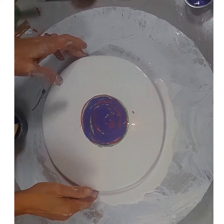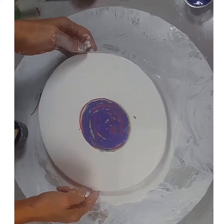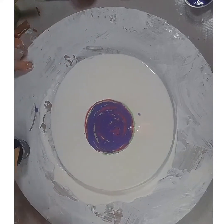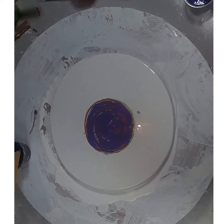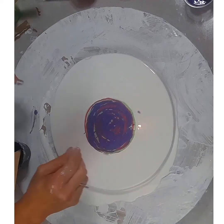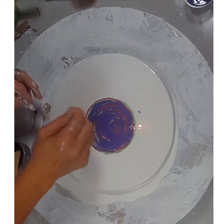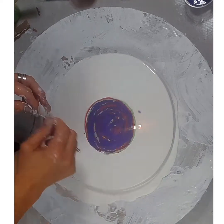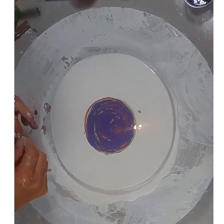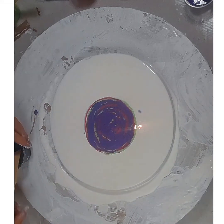Okay, I'm gonna get that a little more towards the middle. Try to, it's stuck. Ugh. Okay, let's get that more towards the middle. Looks like I need to pop some bubbles. Let's do that first. Got quite a few bubbles in there. I just mixed up this paint, so just get that done. All right, let's see. Put the cell activator down and we will blow this out.